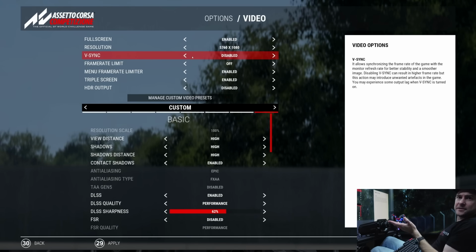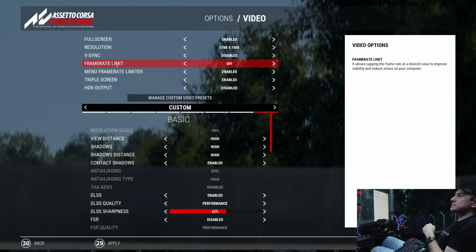So it's going to be, again, dependent on what kind of monitors you're running. If you do have G-Sync or FreeSync monitors, you can generally get away with leaving VSync disabled. If you are finding you get tearing and artifacts going on, then leave this enabled and you're just going to have to take the performance hit. Obviously, it's a balance between getting the best visual fidelity, but obviously not only having the game running at a high enough frame rate, but a stable enough frame rate to be able to see exactly what's going on and drive comfortably.